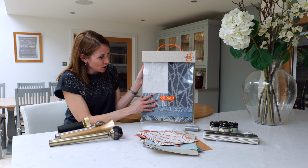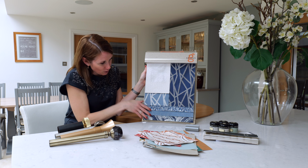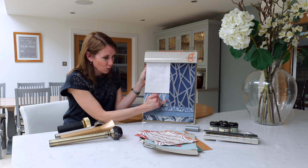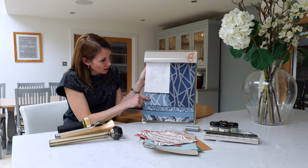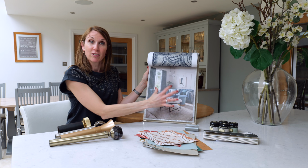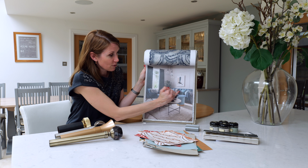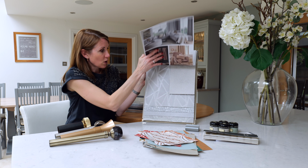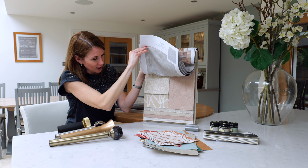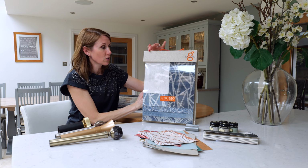Studio Giomo. Again, just lots of nice designs. These all work tonally together, so you could mix the patterns, pick one up in a Roman blind and then have your coordinating cushions with some of the other designs. And then, like I say, we get the nice lifestyle pictures from the fabric houses, just showing how you can pull the range together. They've got some of their plain fabrics featured, some of the velvets that just work well with it. And those patterns are just repeated in different colourways throughout the collection, just to suit individual tastes.